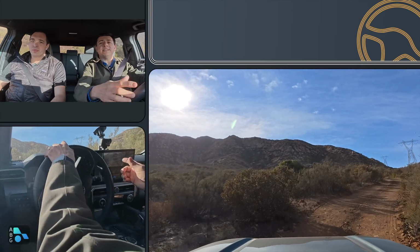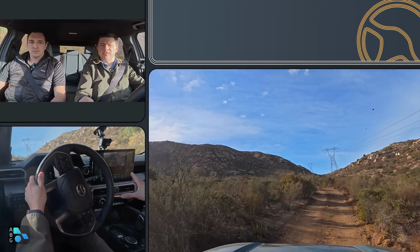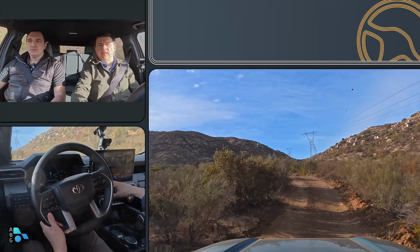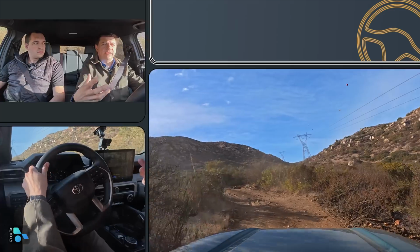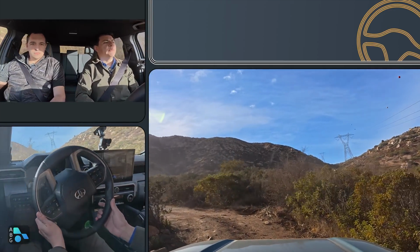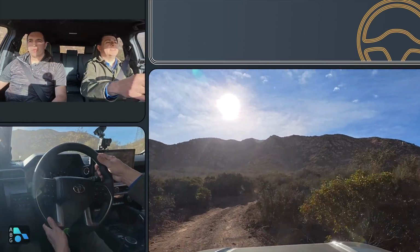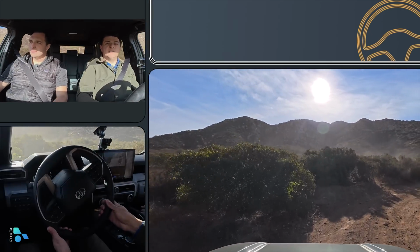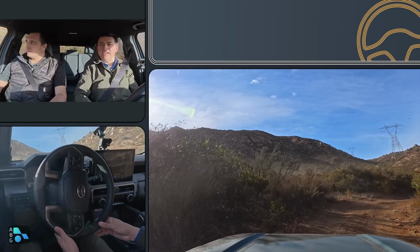And the screen is going to be a difference there. This one does have this big, huge 14-inch screen, and the cameras on it, I think actually this works really well because of the size of the screen. Yep. And in the Land Cruiser, you just don't have quite as much visibility for off-roading. But yeah, I agree. It's probably a really great thing for Toyota to not care about, in a way. What a problem to have. Right, what a problem to have is your shopper has two choices, and if they're not going to A, they're going to B. Toyota wants to make sure you have every nook and cranny covered.